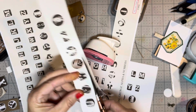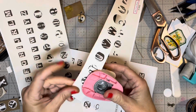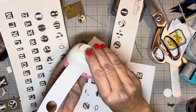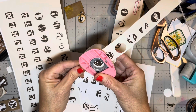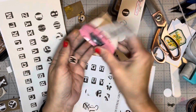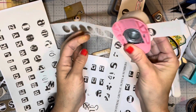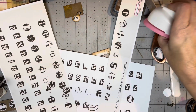So that's what I was trying to do, because I wanted some of those little metal tags. And to be honest, I'm very impatient, and they wouldn't get here until like Friday or Saturday, and I'm like, forget that, I'm not waiting that long. So I created these, and being able to cut them out with the hole punch, the little circle punch, it is perfect. I do have the metallic paints, and if I really wanted it to look like the metal ones, I could take this silver metallic paint and go around the edge of them.